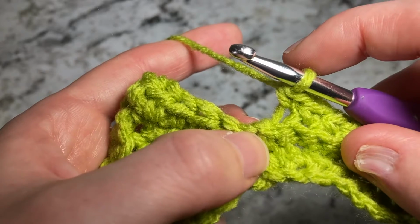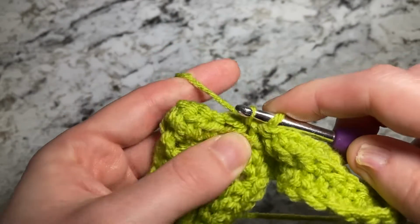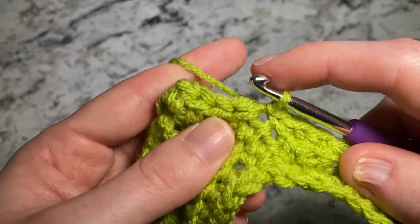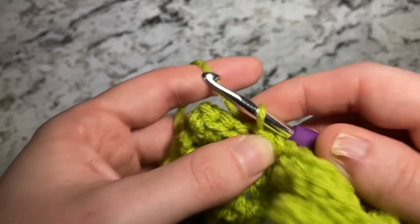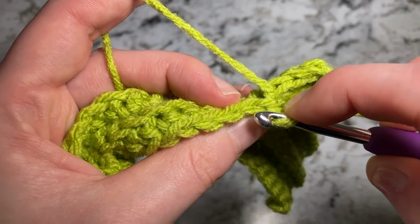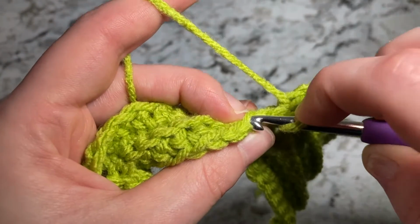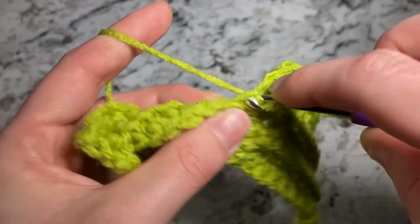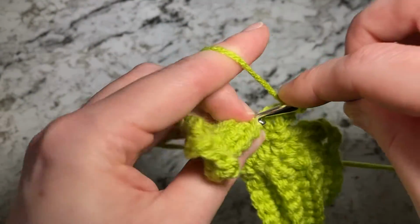So here's my slip stitch from the last row. I'm going to go into the next stitch, slip stitch, next stitch, slip stitch, and turn my work. And now there's my slip stitch, there's my second slip stitch, that's the ribbing. I'm going to skip those slip stitches, go into that ribbing stitch in the back loop only, and just work to the end.